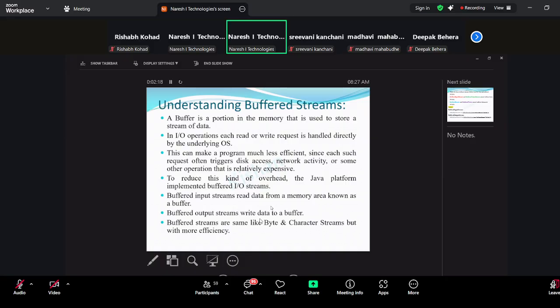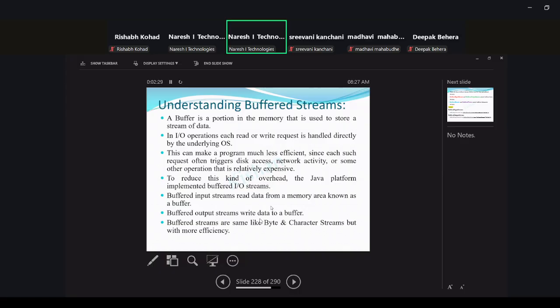From the program directly, we are connecting to the file. If there is any problem in that file, automatically our project also will be getting affected. For example, if that file has some virus, our project also will be affected. Are you getting exactly what I'm trying to say here? So in order to avoid those kinds of problems, it is better to use buffered streams. Buffered streams will be acting like a bridge between byte streams, character streams, and the file.